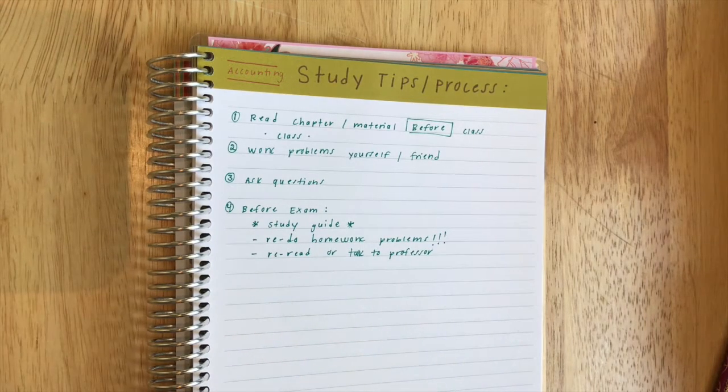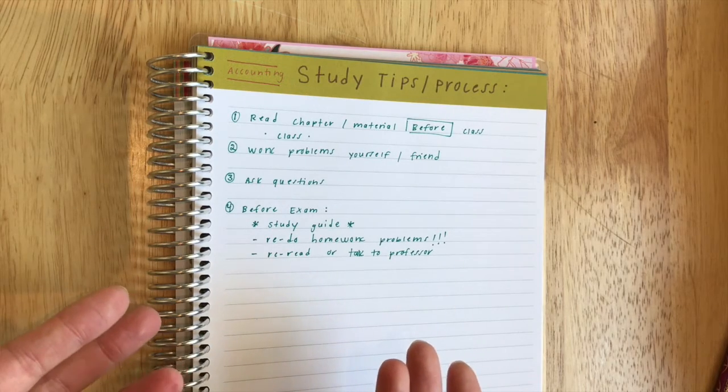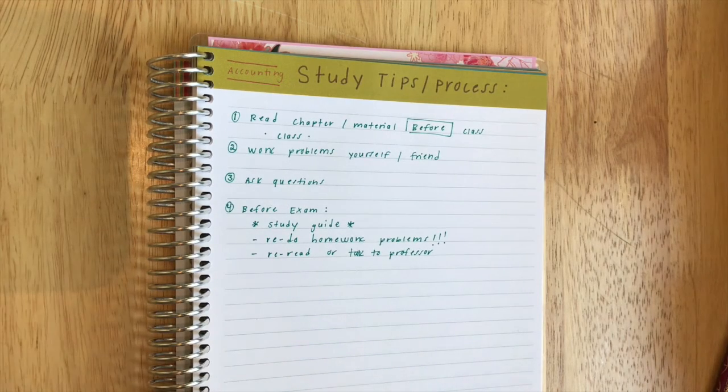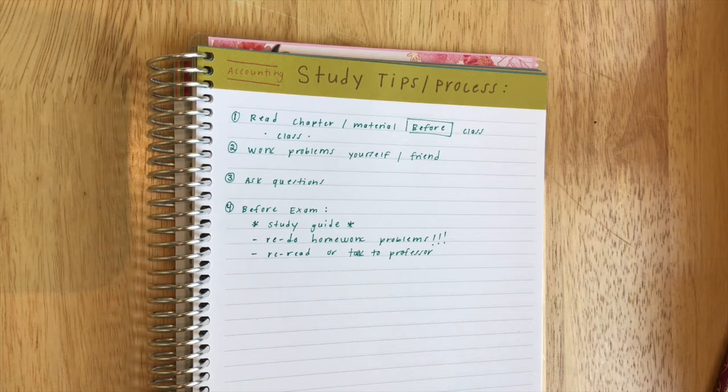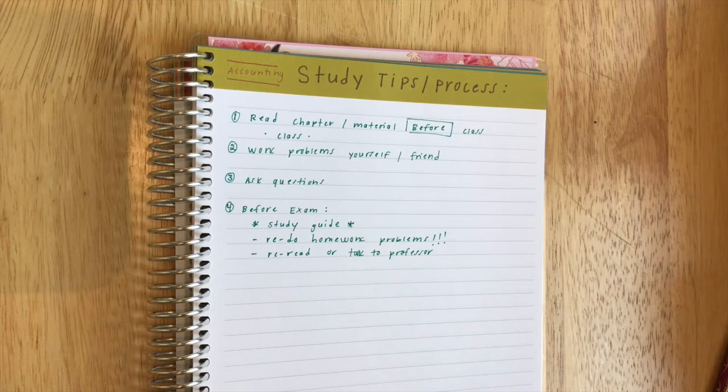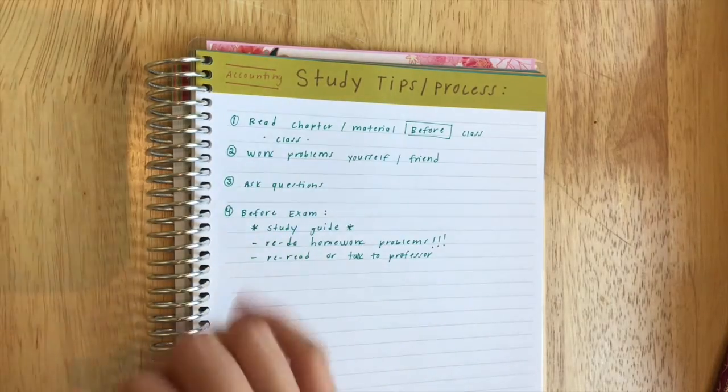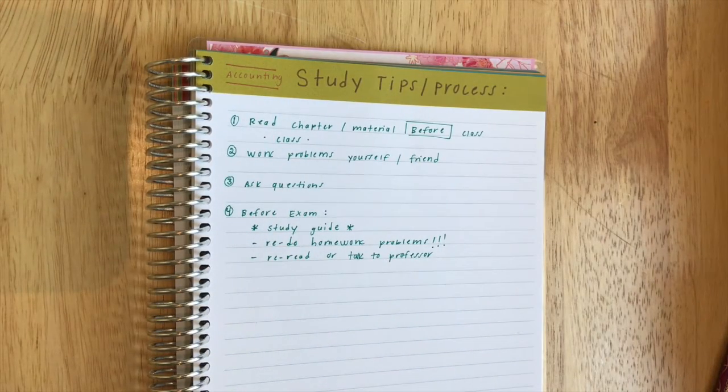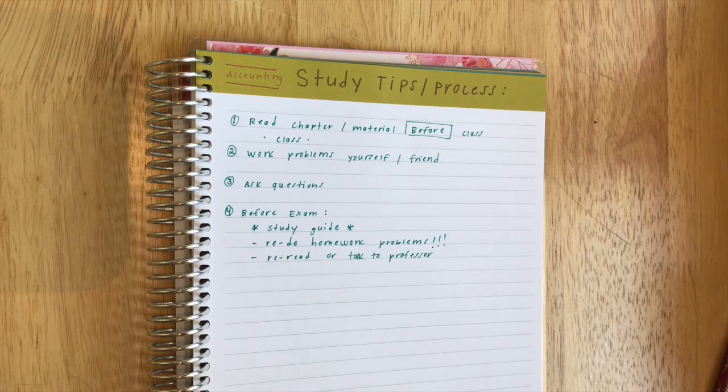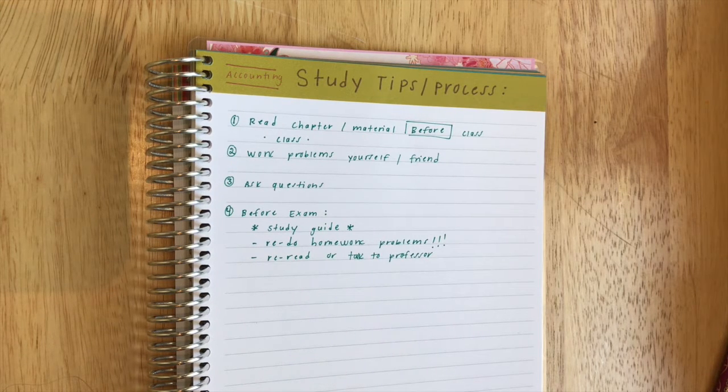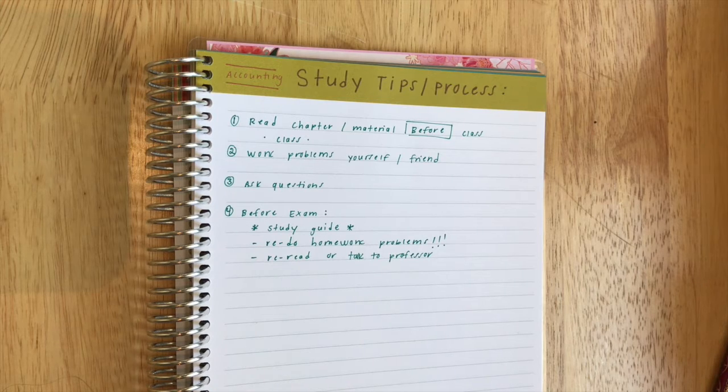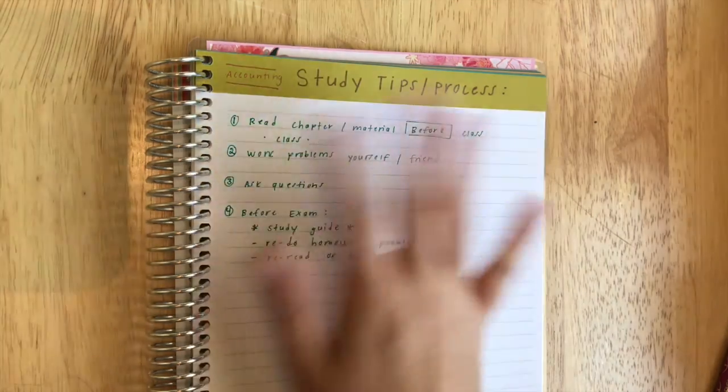A lot of terms and stuff you're not really going to be tested on - you'll need to know how to work certain things, work certain problems, but I don't really remember having a ton of multiple choice questions. The majority of it was like working a cash flow statement or working an income statement, and you don't really need terms for all that. So I hope that answered your guys's questions. If you have any other questions or if you have any other video ideas that you want to know about accounting or anything else, just leave those in the comments down below. All right, thanks guys, bye.